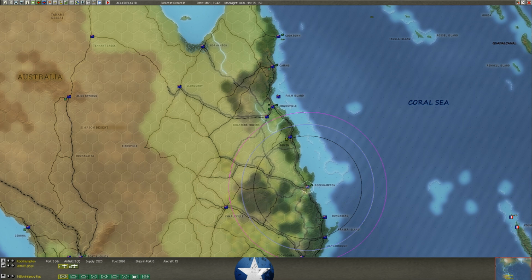Yeah, so Rockhampton, I usually put a full American division in Rockhampton, and the other American division I put in Townsville usually, maybe Brisbane, but usually Townsville. So I have a full American division at Rockhampton, a full American division at Townsville, because if the Japanese land up here, I want to fight them tooth and nail. You've got to hold them off here.